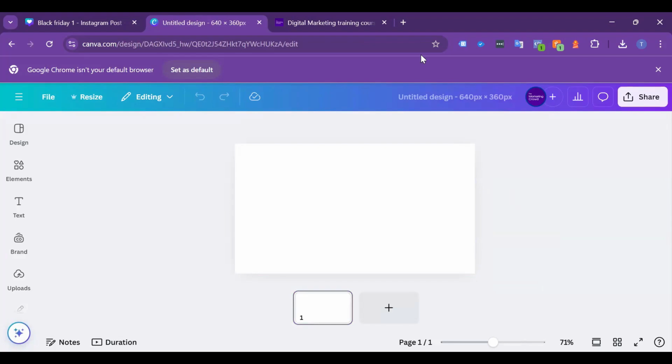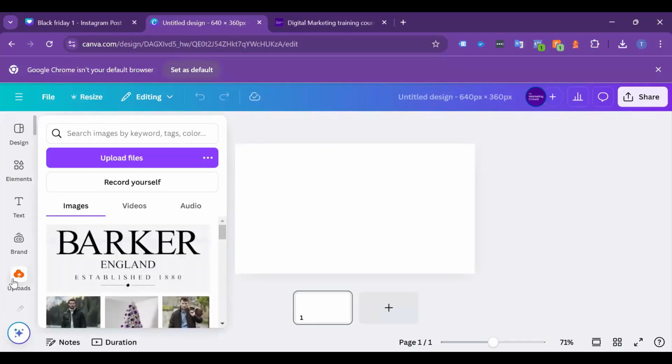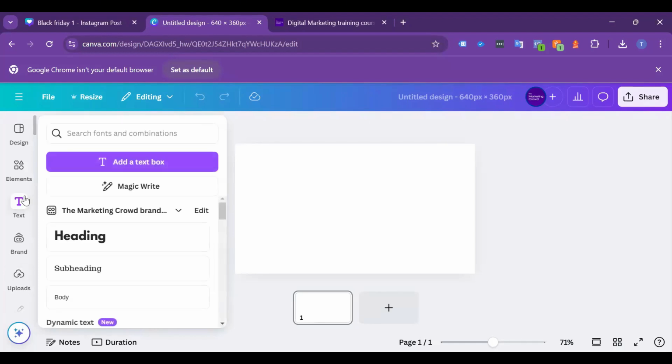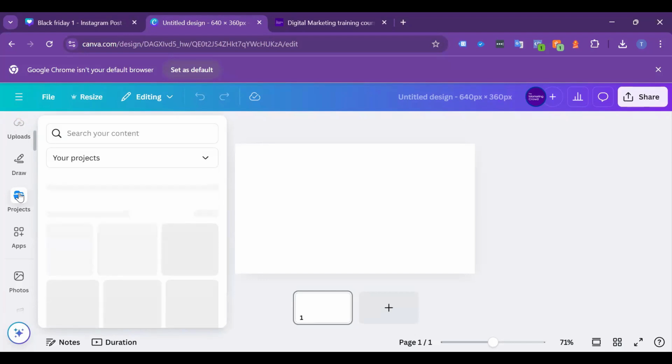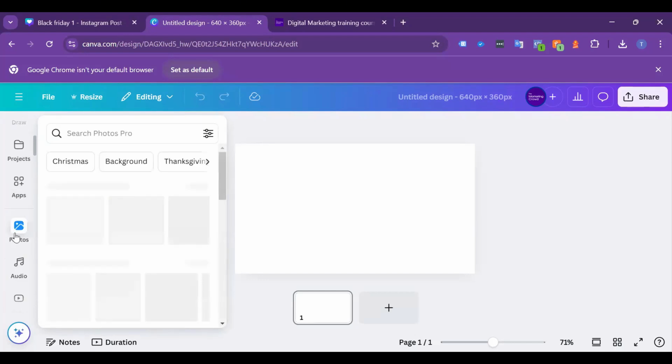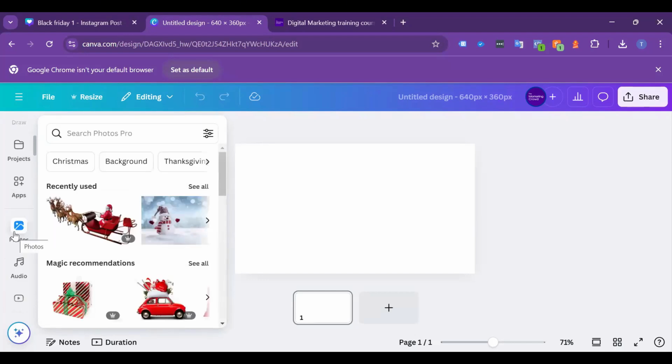If any of you didn't follow that, please let me know. But if I don't hear, I'll assume we're okay. So that's how you'd figure out the size of any image on your website. I've been saying so far this evening, just go over here to the left, click on uploads and upload an image from your website or from your computer. But I'm now pointing out that if you scroll down, they have a photo library with 10 million stock images. So they've teamed up with all the main stock image websites.